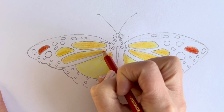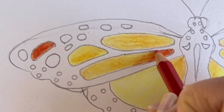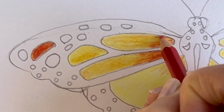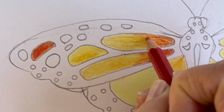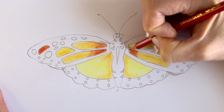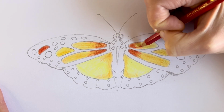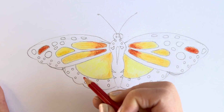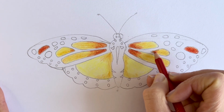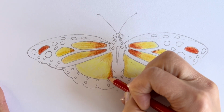We're also going to add a little bit just to the centre here. And then the centre here. And then the same on the other side. Tiny little bit here. And a little bit here. And ever so lightly just here in red, just at the edges.